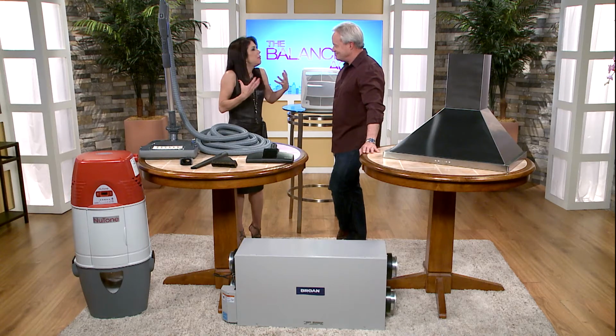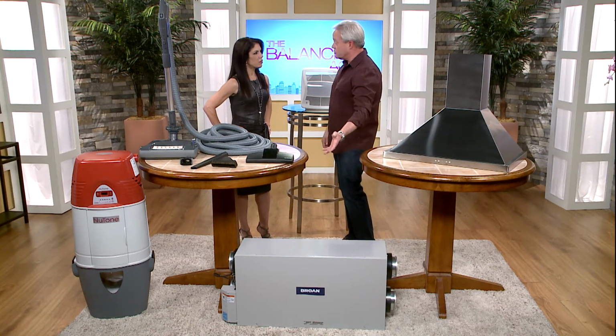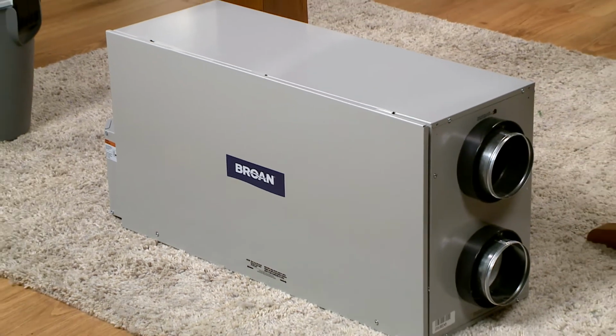There you go. So bottom line, at the end of the day, really important things people should keep in mind, whether there's asthma in their house or nothing, just keeping the air healthy. Well, absolutely, and it's not only moisture, that's very important, but you have chemicals in your home for cleaning and so forth. So the ultimate way to go is a whole house ventilation system, and the systems are very small, they're very easy to have installed by a professional, and essentially, not only is it exhausting the air it needs to exhaust, it's also bringing fresh air in and balancing that so that it's not just all air going out. And during cold weather, it'll even heat that air coming back in, a recovery unit, so that you're not wasting a lot of the energy. So ultimately, that's the way to go.